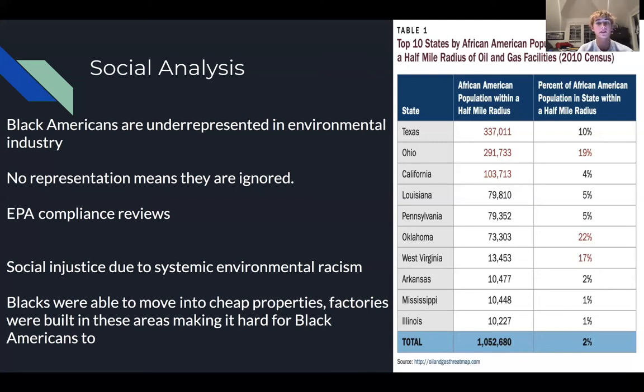Furthermore, environmental injustice is perpetuated due to long-standing, systemic environmental racism. For example, in the 1990s, redlining and social segregation created communities of Black people who were lower wage earners. When companies decided to build factories, they chose properties which were less expensive to build on. When they did this, residential property values were reduced, which meant only poor people could afford to live in these areas. Mortgage companies downgraded these areas and often would not provide loans to the people who lived there. The result is that these areas saw entrenched segregation and devastation and decay, which meant that Black people were living in undesirable areas on cheap land, prime for companies to build factories.